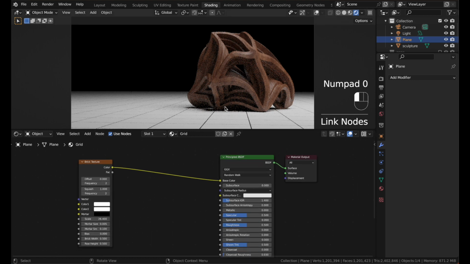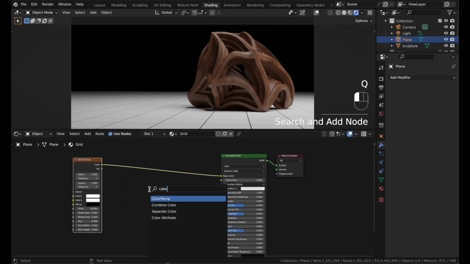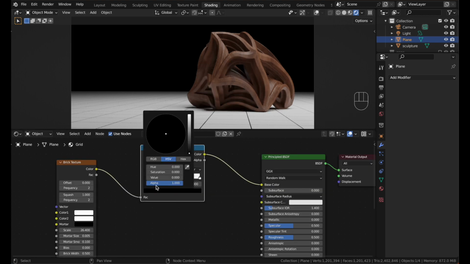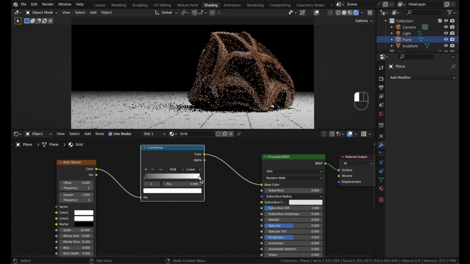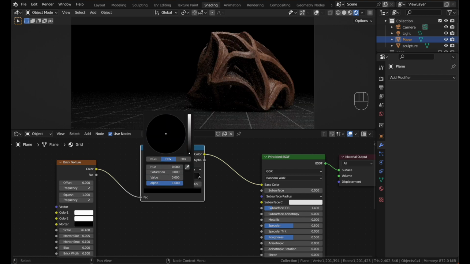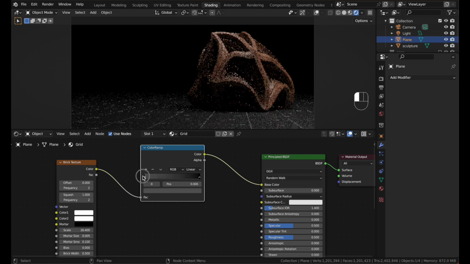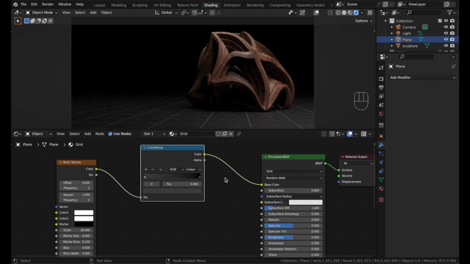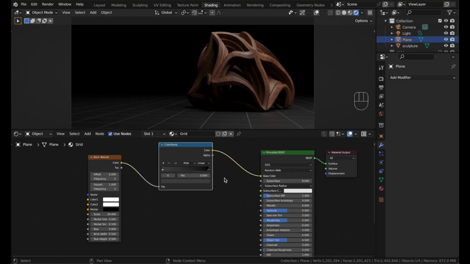That looks interesting. We'll add a color ramp. And if we just adjust these colors, it'll look super nice. Put this one to maybe a lighter gray. This one darker. Well, that looks awesome. See, something like that. I don't want too much contrast, but I want enough that you can see the lines. That looks good.